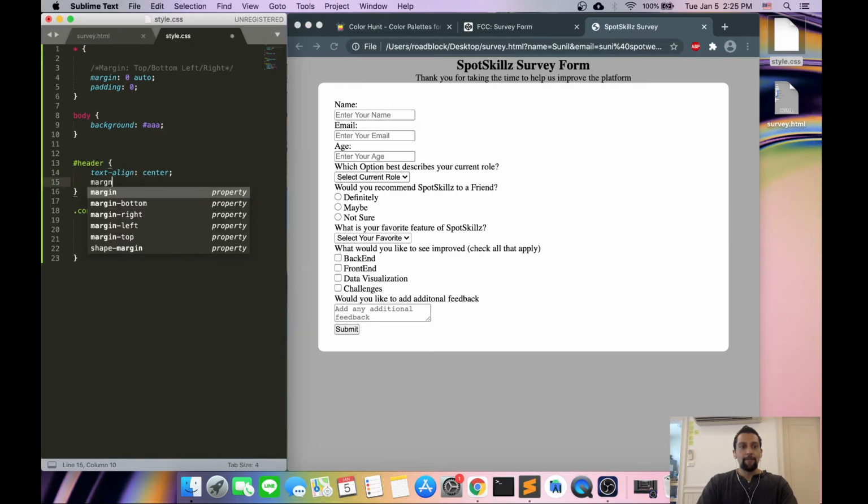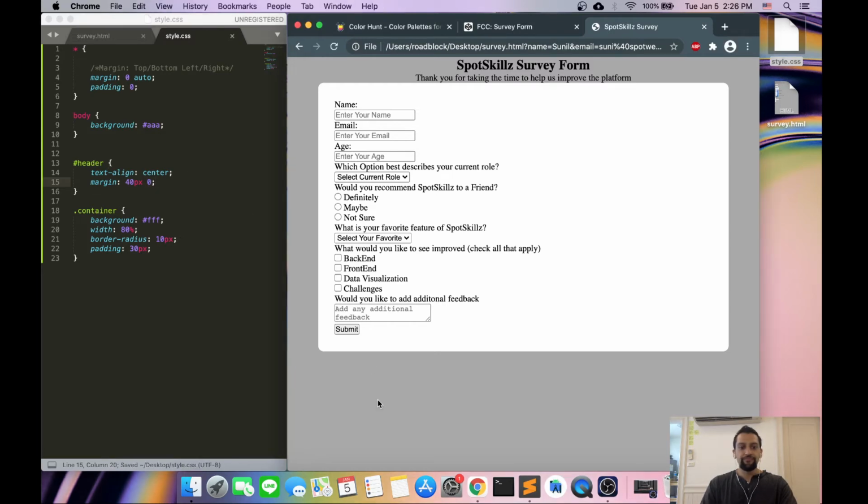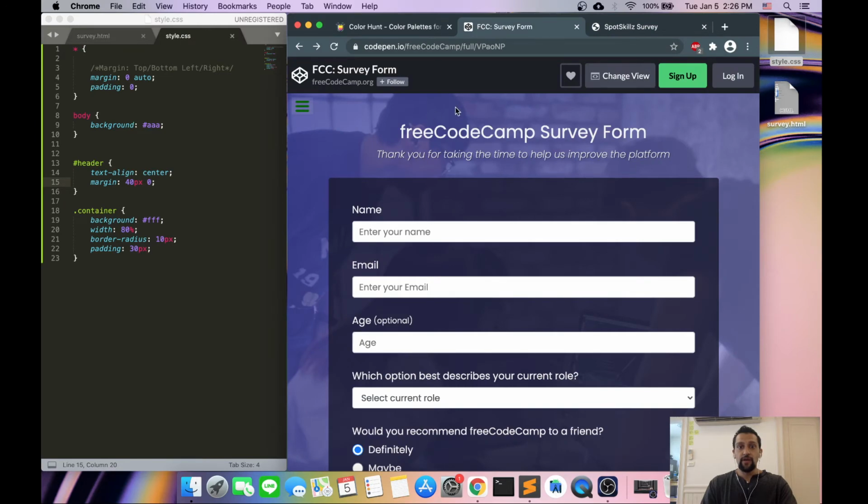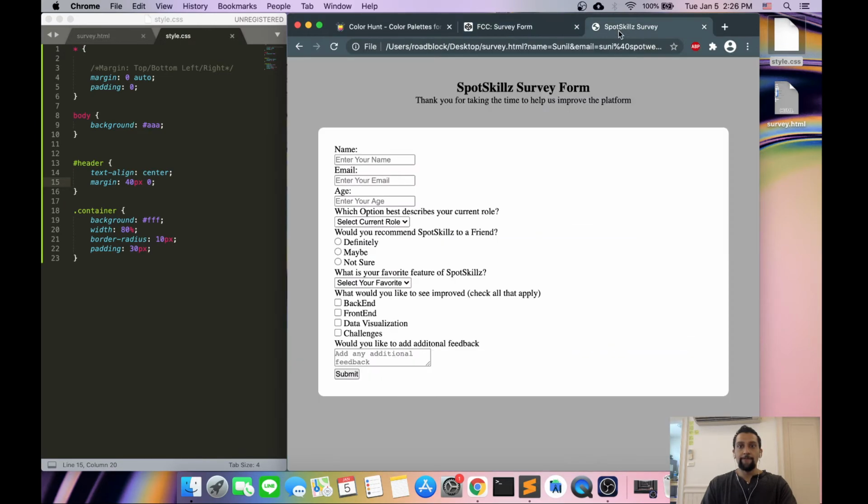And I want to add a margin top or margin. And I'm going to do top and bottom of 40 pixels. And left and right, 0. All right, so now that drops it down to where we've got a nice healthy space on the top and bottom.